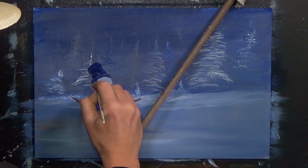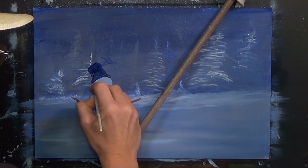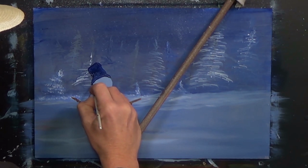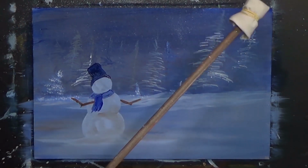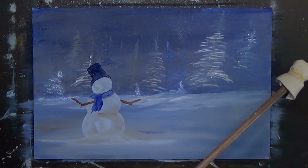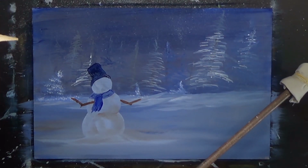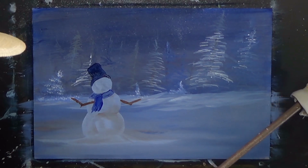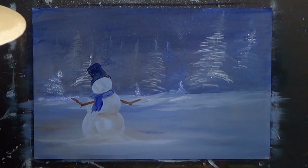Shapes at the moment is all we're looking for. Shapes. So we're getting him. We're getting there. Now what I want to do is I want to dry that off with a hairdryer.